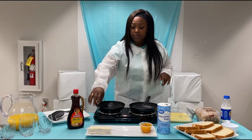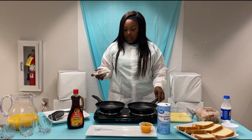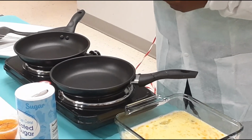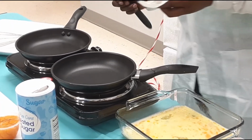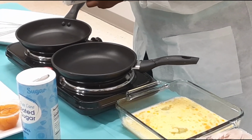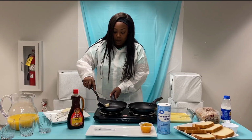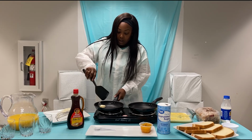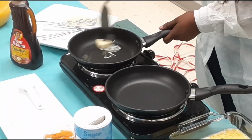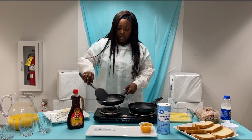Okay, so now that we have our eggs and our milk whisked together, I am going to take butter and apply it to the skillet pan. Turn this on, and I'm just using my spatula to do so. Some people will use cooking spray. I like to use butter for everything that I do. You can see that it's melting like so.